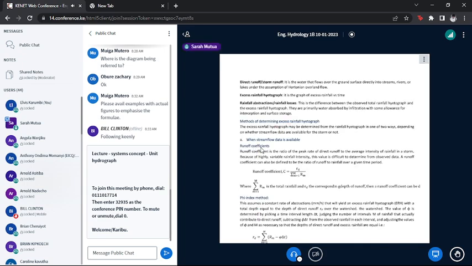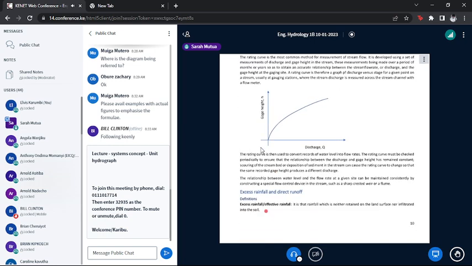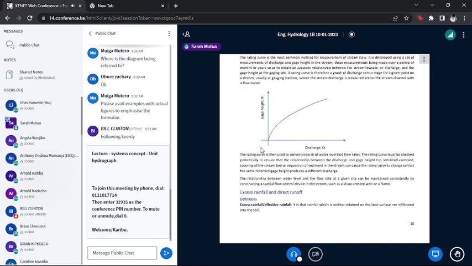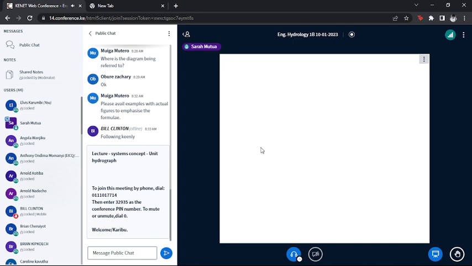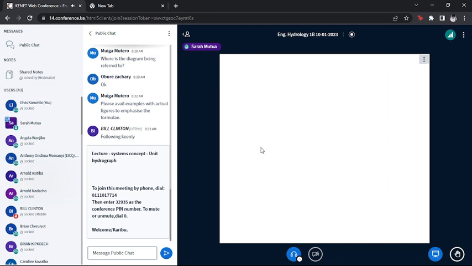Yeah, so I talked about the excess rainfall and direct runoff. And my question is, these are notes from Engineering Hydrology 1A. I did not teach you, and it is very important that I know that, because you will have questions that you will solve even in the exam, where you'll have to apply some of these principles of excess rainfall and direct runoff.